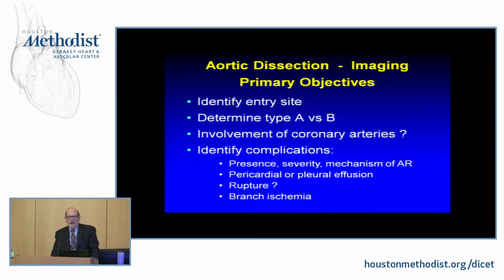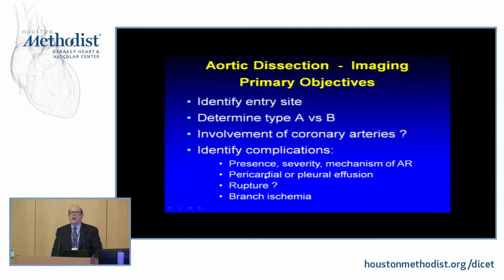All of the imaging modalities, we want to identify where the site is. It's very critical to determine if we're dealing with ascending aorta, a type A, because those patients almost all immediately go to the operating room as quickly as possible. In type B, we tend to manage medically, although more and more now with TEVAR, with stent grafts and so forth. We want to know, are the coronary arteries involved, and then a series of other things that we look at. The aortic valve is involved in roughly half of patients with aortic dissection type A. We want to know why, how severe, does it need to be addressed or not, and how.